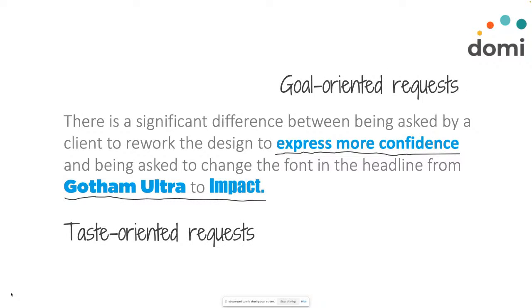Those two distinctions: the first one, we needed to express more confidence. That's kind of a goal that we have from the beginning. Let's head towards that goal. That's a goal-oriented request, much easier to deal with, at least for me, than taste-oriented requests, when the client wants to pick up the pen and make the taste-oriented design decisions.